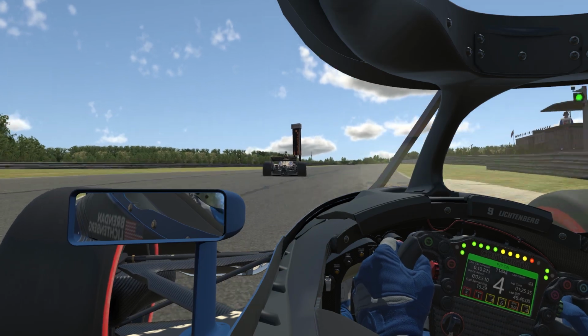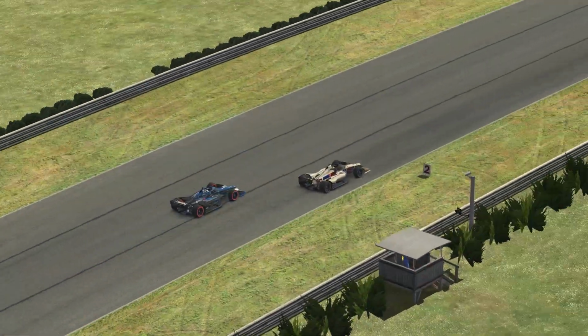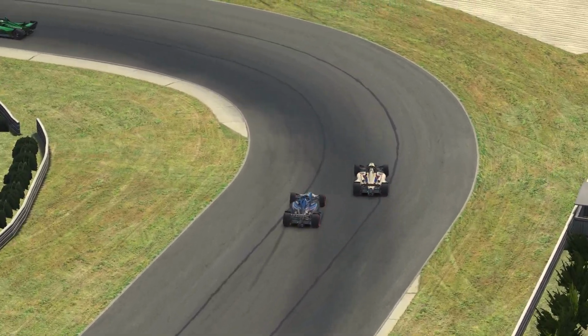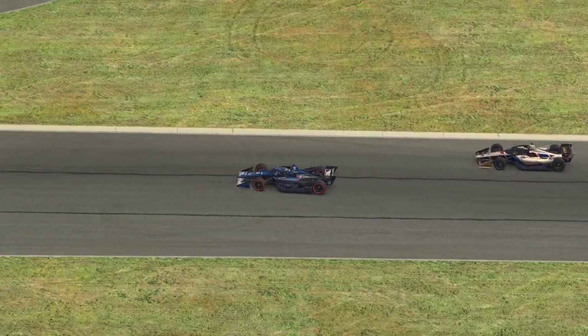This is also a great example of warm tires versus cold tires. On warm tires, you can brake deeper into the corner, you'll have more grip. Even if it's not the prettiest pass, you'll still have these advantages and should be able to complete the pass.